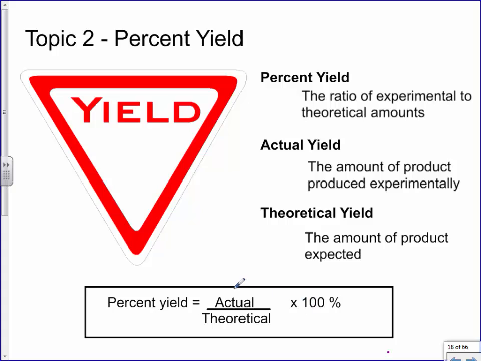Ideally, when we do a lab, we're going to get a value. For example, we might get 92 grams. But in theory, maybe we should have gotten 97 grams. Did we actually come close to what we were supposed to get? That's not bad. 92 out of 97. Let's say this was your test mark, and I told you you got 92 out of 97. That's pretty good. Now, in general, in a high school lab, a percent difference of under 10% is pretty good. For a percent yield, it's a little different. We're just not doing the subtract part.